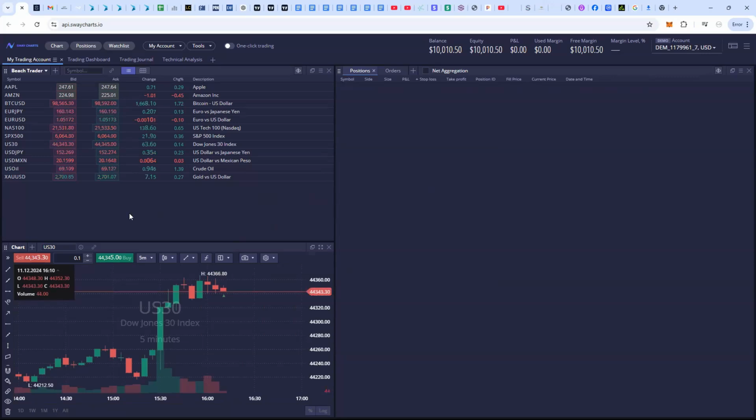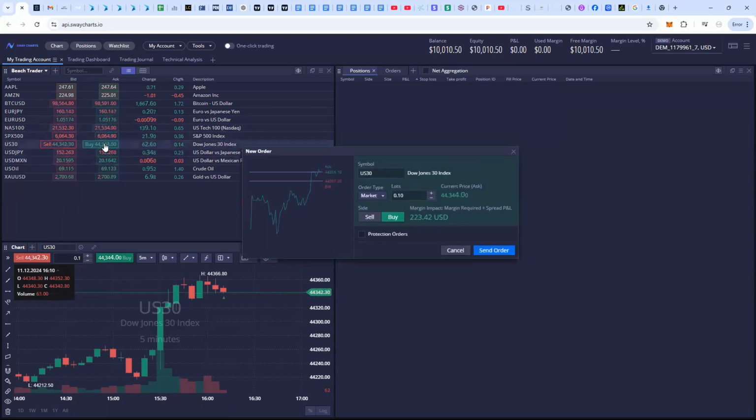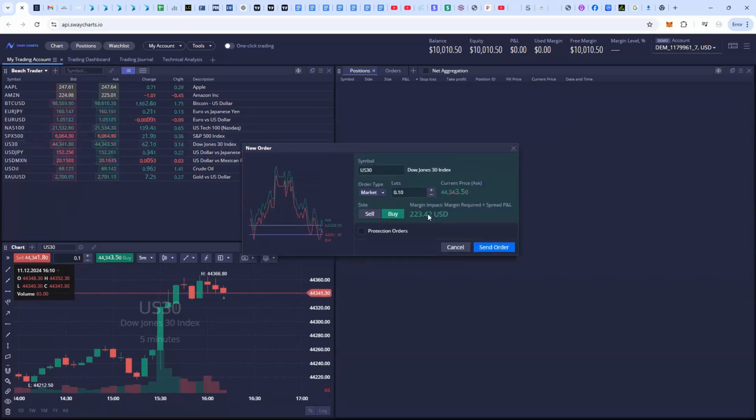That seemed kind of easy. Let's do a buy trade now. So on the US 30, we're going to find it. We could either trade it right here because we already got it in our charts. But the easiest way is to get it up here. These are the symbols that we're trading. Okay, so we're going to go to buy right here.